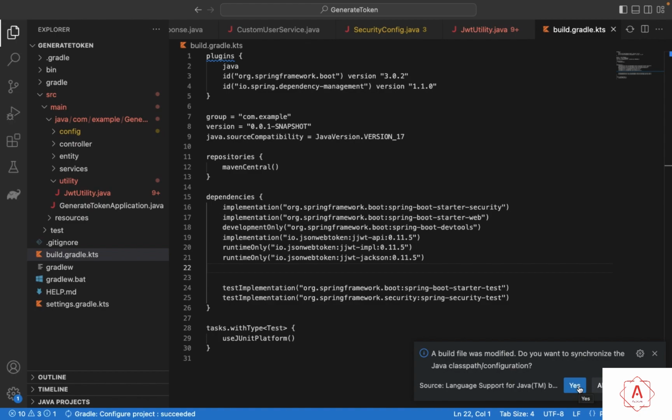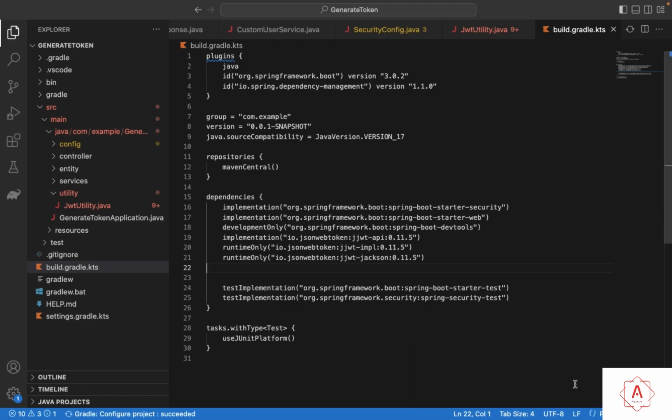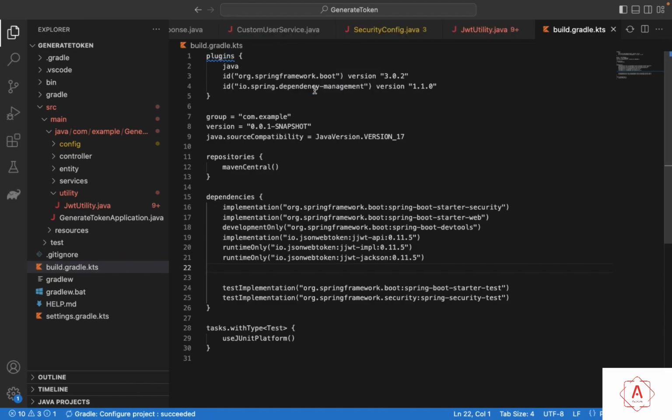The build file was asking that you have updated your build file, so do you want to synchronize with the Java class path or configuration? Of course you have to sync these things to synchronize all the files with your project. Okay, there is some problem. Reload project. Okay, reloading.